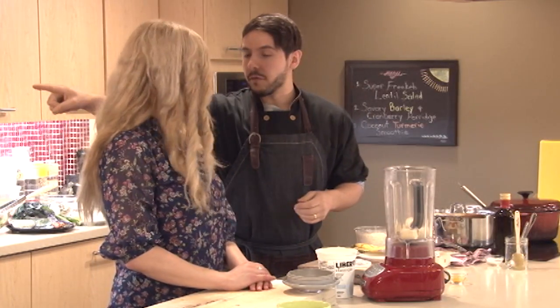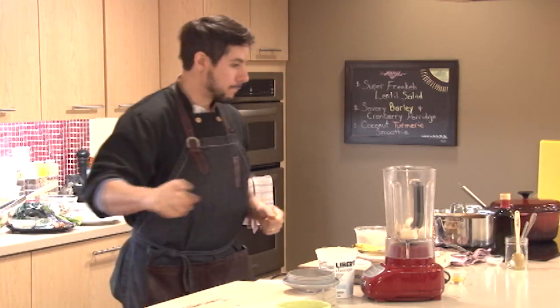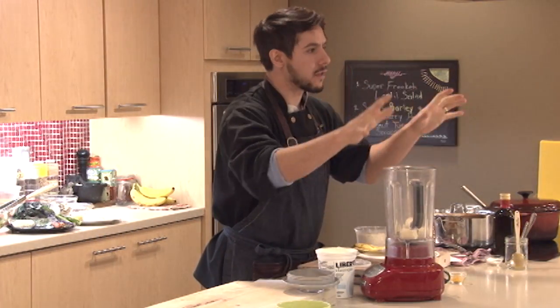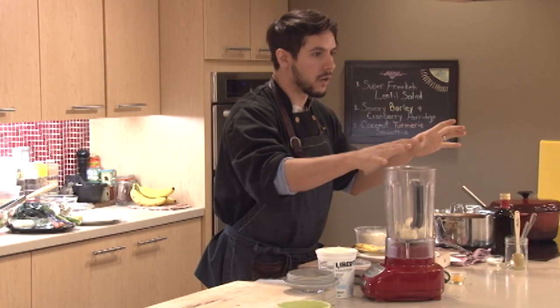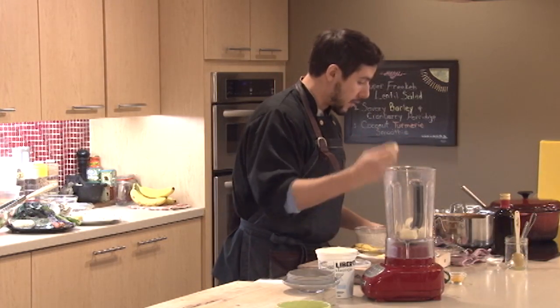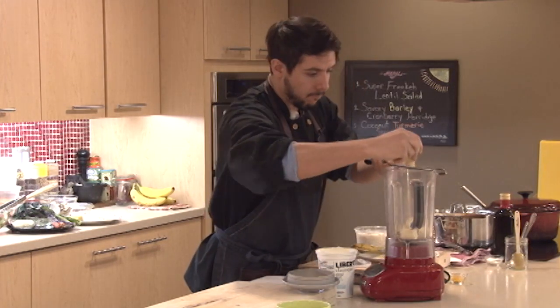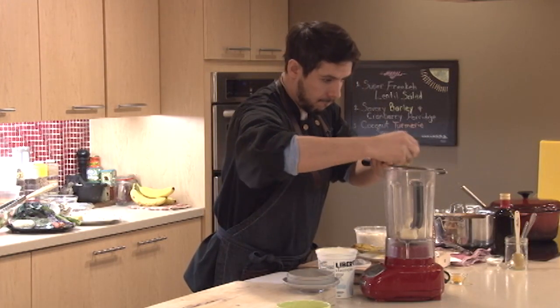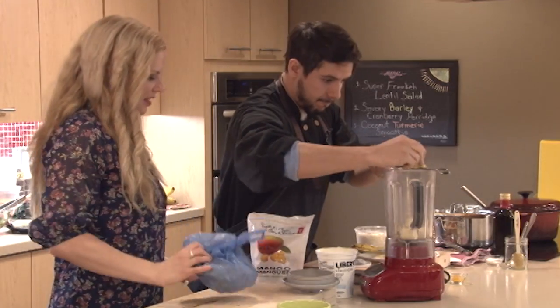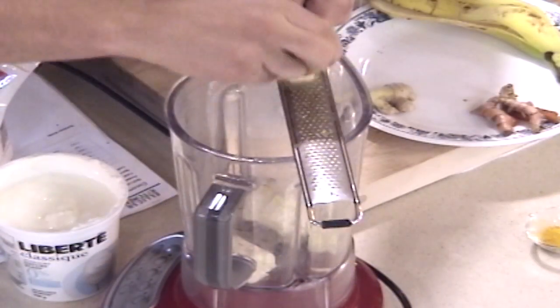Do you mind actually grabbing? There's some frozen mango and some pineapple in the fridge. So we're going to add some fruit. You can mix the fruit, whatever one you want. We wanted to go a little more tropical because we have some ginger, so we're going to add some ginger to this. Ginger gives it a nice bite, and is another anti-inflammatory ingredient as well.